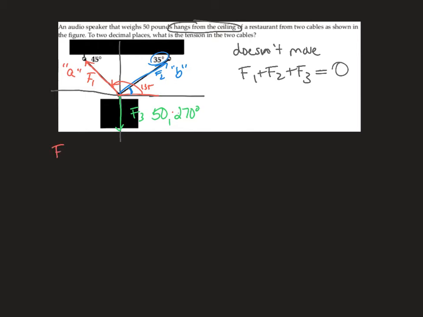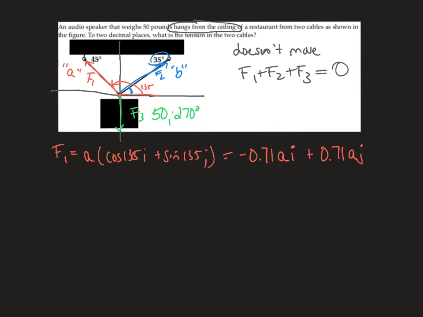So force 1 is going to be, I don't know the magnitude, so I'm just going to write A times the cosine of 135 I plus the sine of 135 J. And so my A, I'm going to distribute that A. So really it's going to look very weird. You could use X and Y, you can use W and Z, whatever. I'm just letting those letters represent the magnitude. So negative 0.71 AI plus 0.71 AJ.